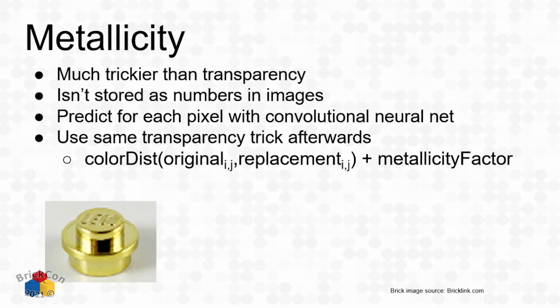Next up is metallicity. So transparency and, let me just check the time. Transparency and metallicity are very similar concepts on the surface, but it's a massive pain because you can't actually get the metallicity of an image really easily in terms of the input format. So what you can do is use a neural network on the original image. There are lots of models that exist for this, and neural networks tend to do this sort of texture detection very well, where basically they can identify how confident they are that the original pixel is meant to represent a metal. So we can use the same trick.